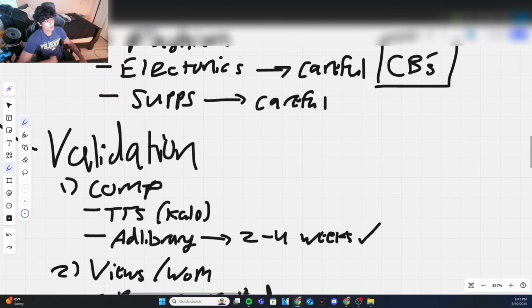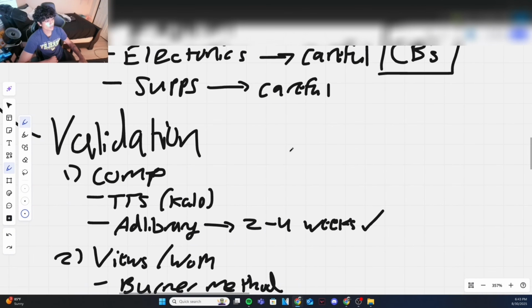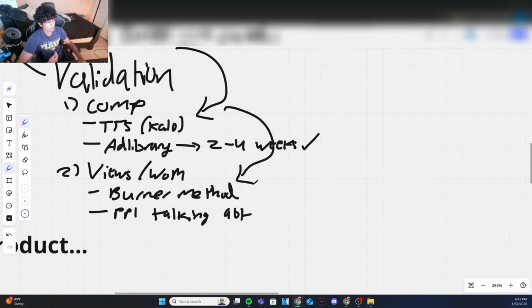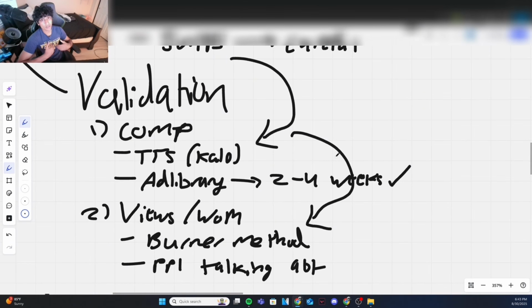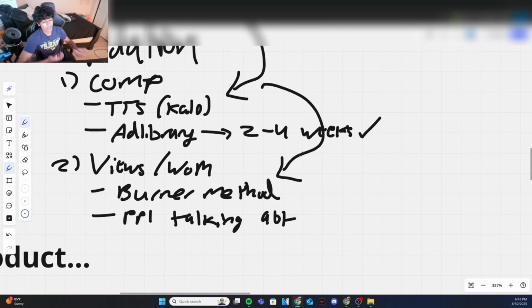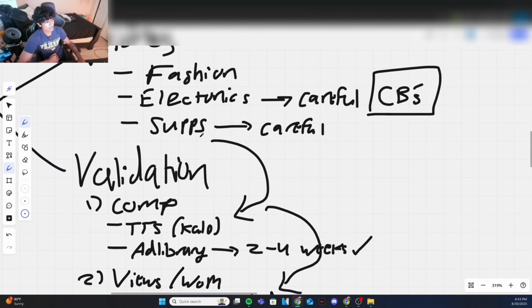So real quick, I know I talked about supplements and being careful in terms of validation. For supplements, this is going to matter a lot, like assessing your competition, as well as looking at the niche itself and seeing what problem it solves and seeing if that problem is being talked about. For example, Shilajit gummies. I'm sure you've heard of it. Shilajit, huge 8-figure niche right there. It's huge right now. A lot of people have scaled up in it. If you were hopping on Shilajit, let's say a year ago, you would look at comp and look at Shilajit on TikTok or whatever and see who's talking about it, and you'll see everyone's talking about it. So in that sense, supplements are really good.